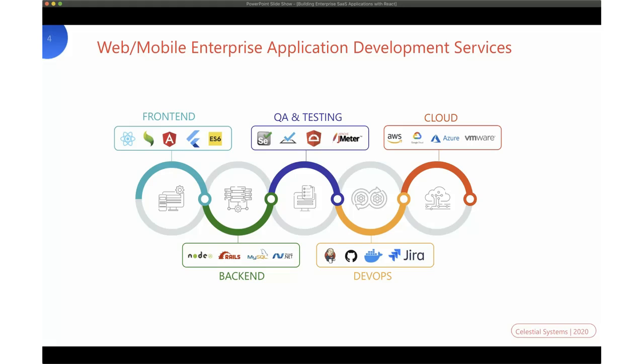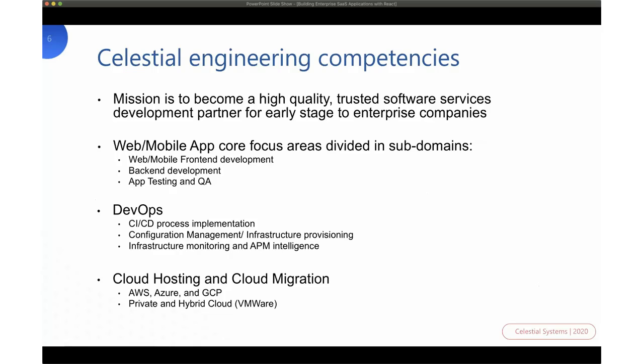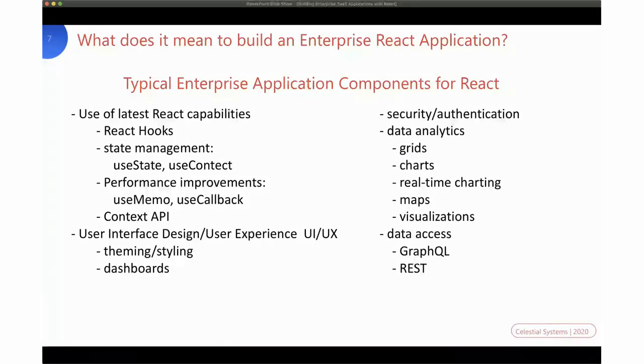So we can provide you at Celestial Systems as much help or as little help as you need. If you just need testing, we can spin up a team for you. If you need all the way up to an entire application built and deployed and scaled, we have the set of resources and developers that can get that done for you. So that is a very quick overview of Celestial Systems. We are located primarily in North America, and then we have our two primary engineering offices in India. So myself, I'm out of Seattle, and we have a number of engineers spread throughout the United States, as well as our 200 plus engineers split between our Noida and Bangalore locations.